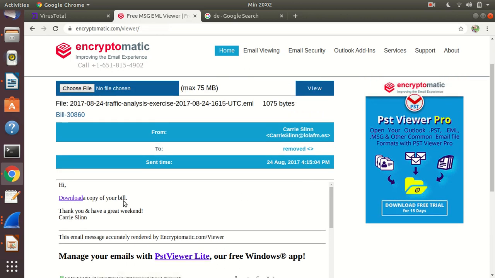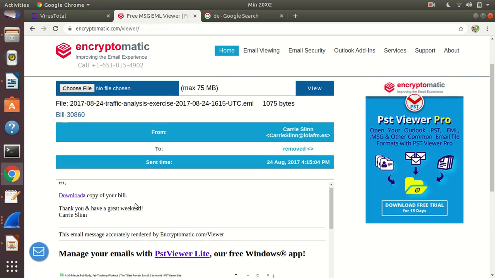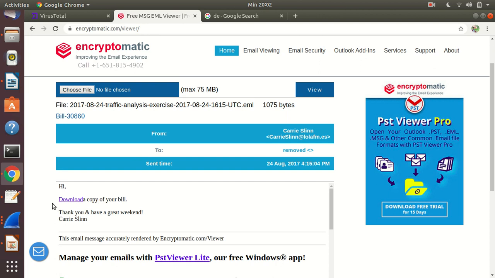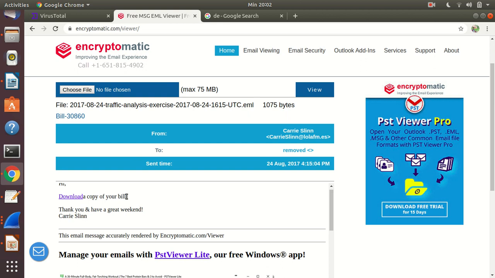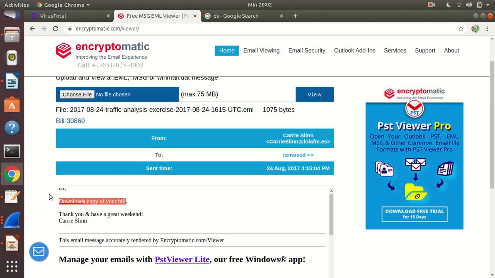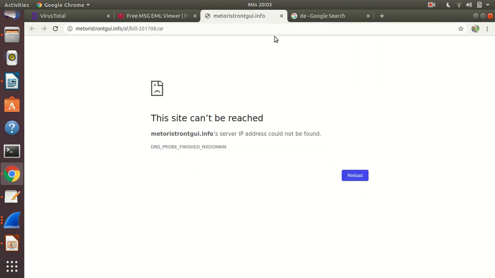So the email looks like it has a hyperlink to download something called your bill, but we try to download it. It's not like that, so we see this URL.